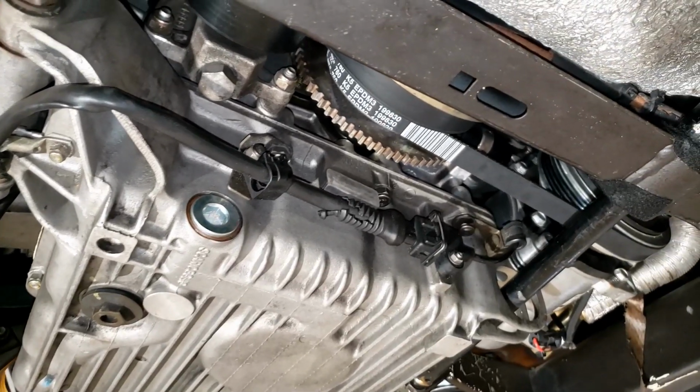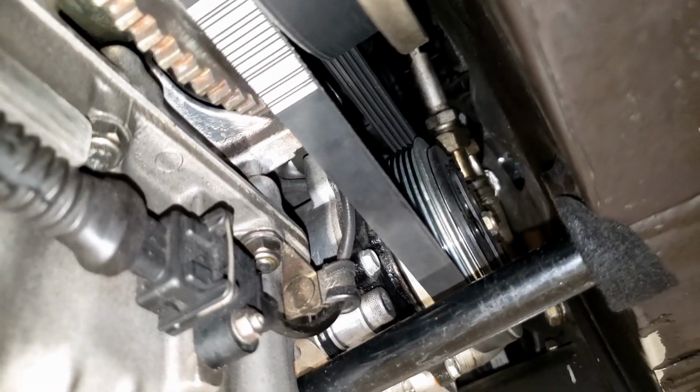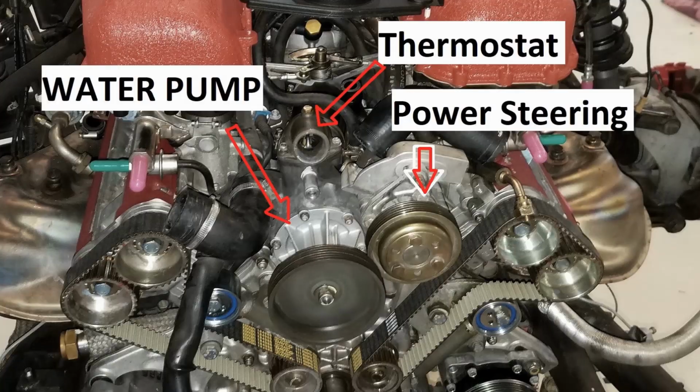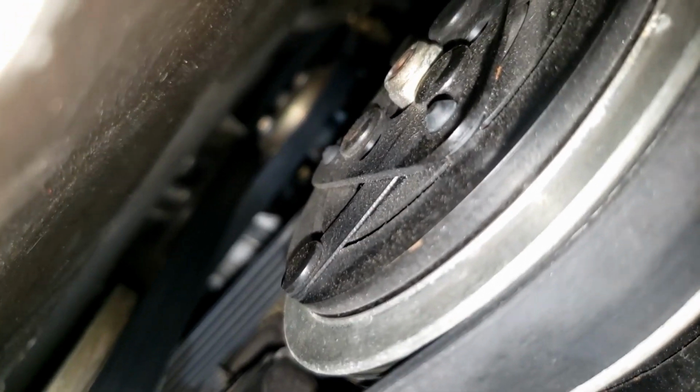So from the front of the motor, what can you see? There are 3 accessory belts. First one goes to the air conditioning compressor. The second one you see over here goes to a tensioner and over to the alternator. Here's the back of the alternator. From above the alternator, it gets really hard to see, especially with the camera. It goes up to the water pump. And up there, the aluminum looking thing is the water pump, and that belt goes to there. You'll see there's a second belt on the water pump that then goes to the power steering pump. So that's the 3rd accessory belt.